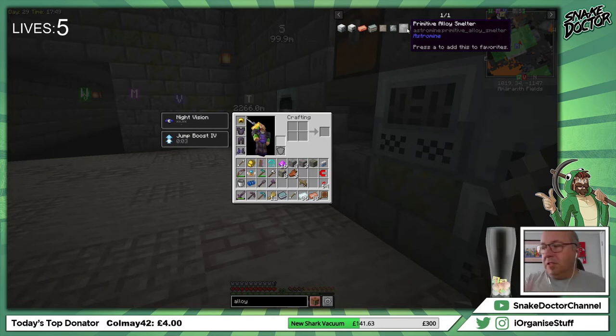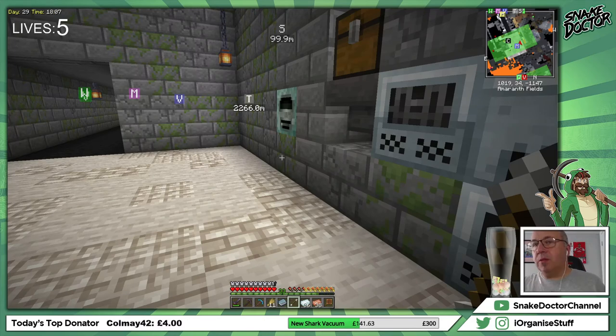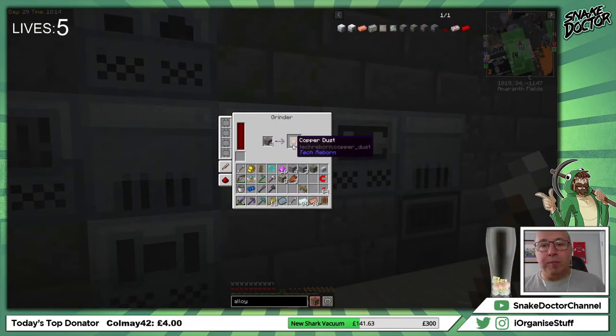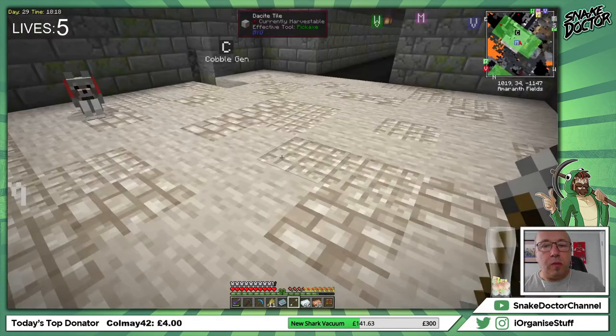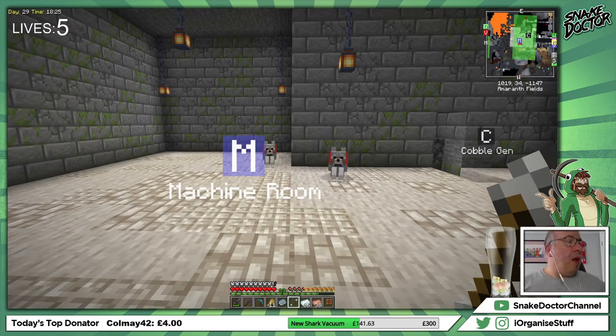Oh no. Someone send a rescue party down for sea. Need to make that then. Don't have enough bronze. Need a crunchy now. Need another crunchy. It's crunchy time, people. It's 2 hours. Crunchy time.